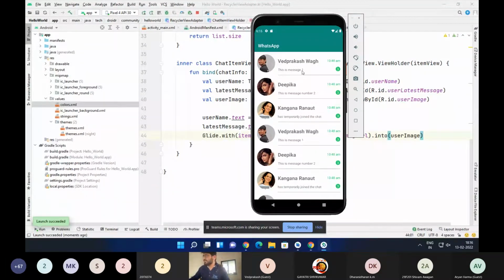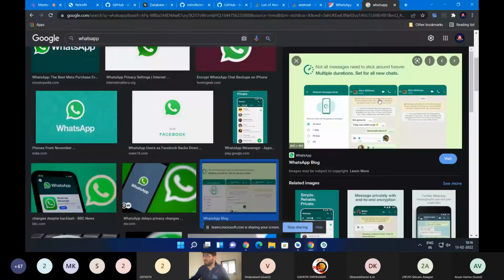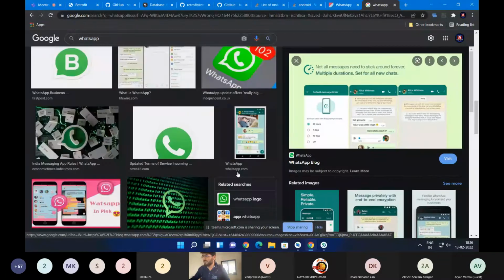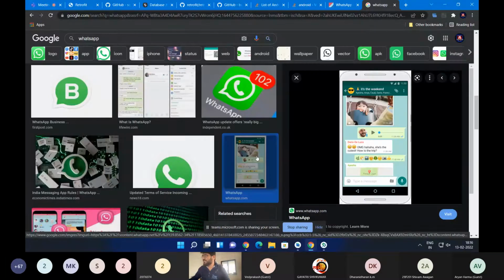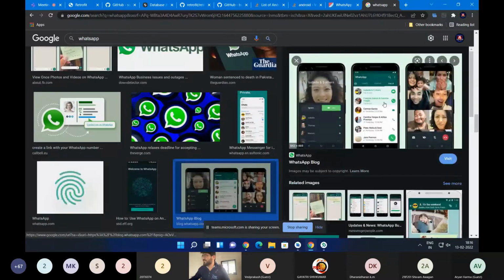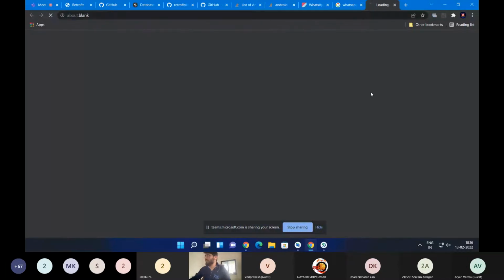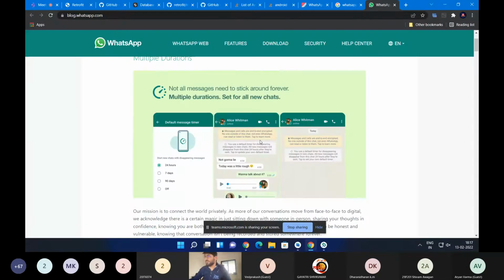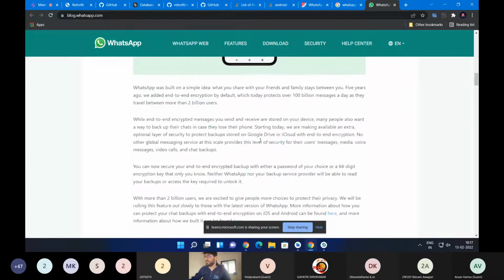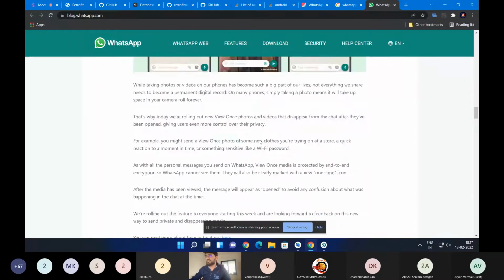So let's now go ahead and see what else the home screen has. If I had Android, this would have been much easier to do. Okay, let's see. So this is how it looks. So now there is a different component, like I told you, right? I told you there are different components in Android, different screens. So now this thing that you see, okay, so this is the chat screen.